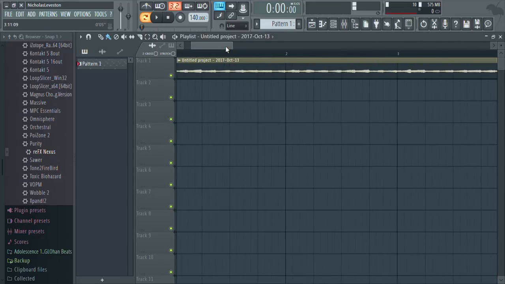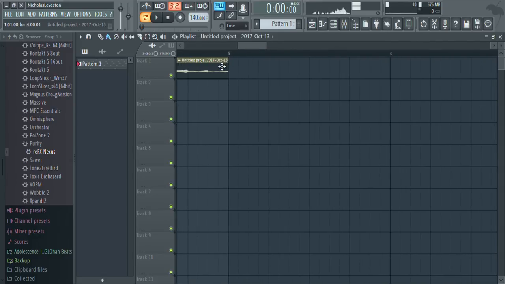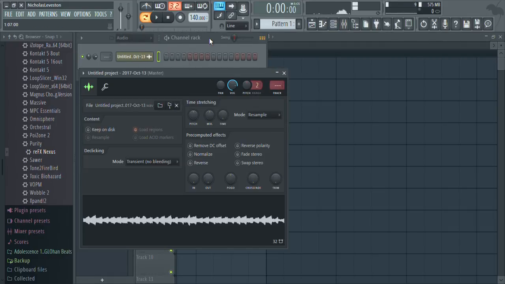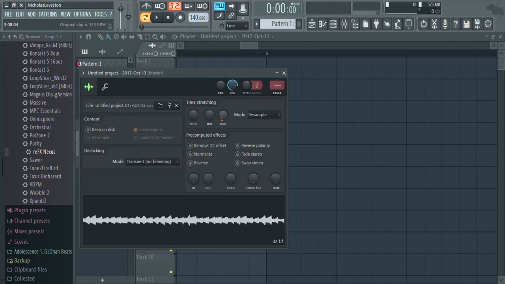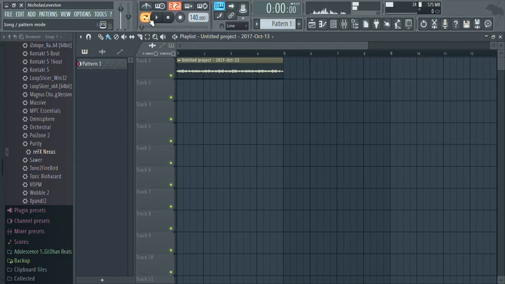And then it's a little bit over, so you can just re-chop that to get it just right, or you can just time stretch it to get it just right. And you want to play. Now you have your VST reversed, right on time, no delay.